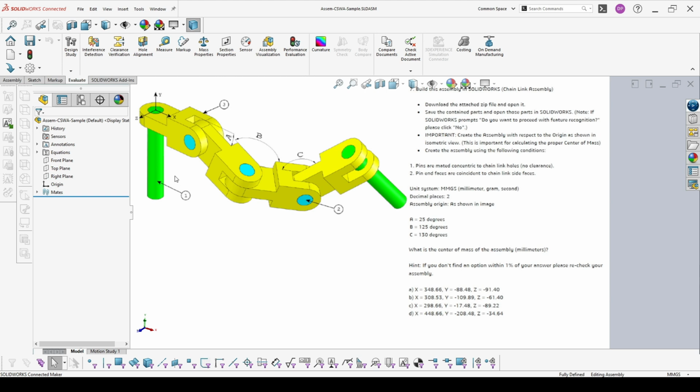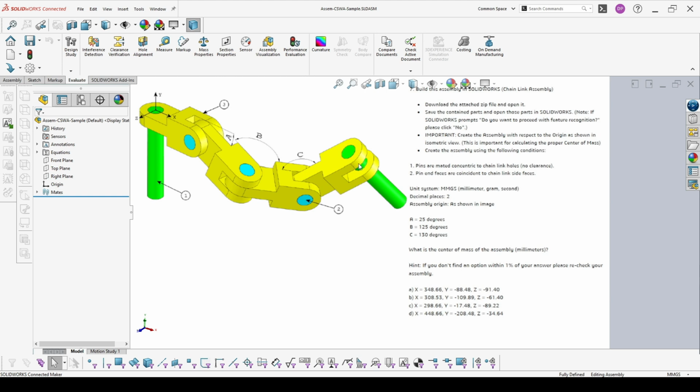Also, you have three balloons in the drawing, but unfortunately there is a small mistake in the sample exam itself, and for the third note the text is missing. Looking at the way it's aligned, I suppose it's just parallel to this plane here, because this part is fixed in space. What else you should pay attention to is how the mate alignments are done. But for this, you also have some notes.